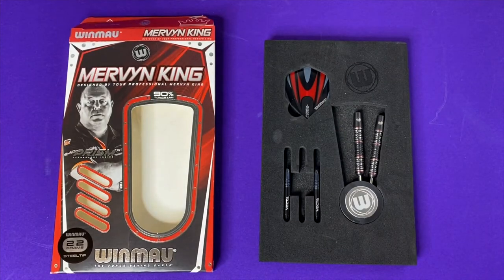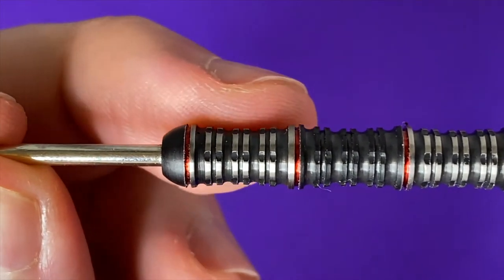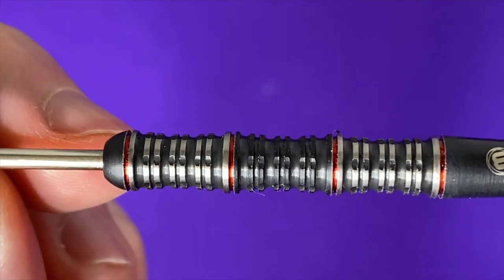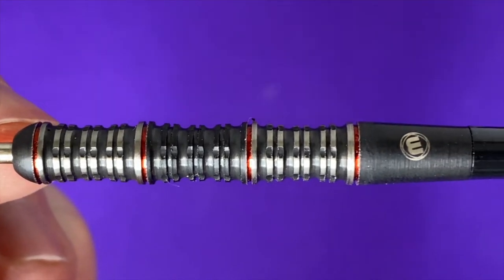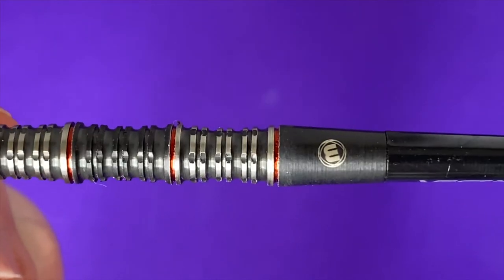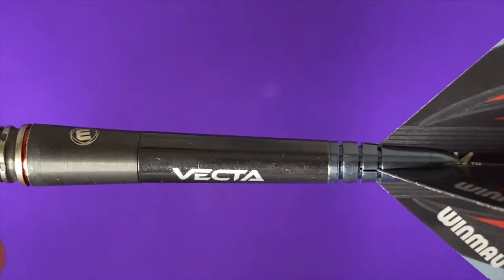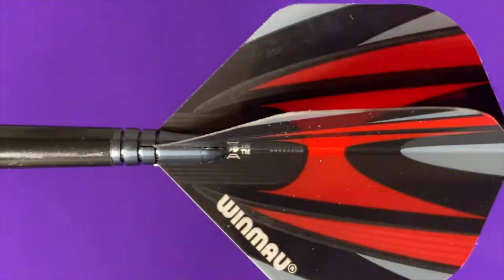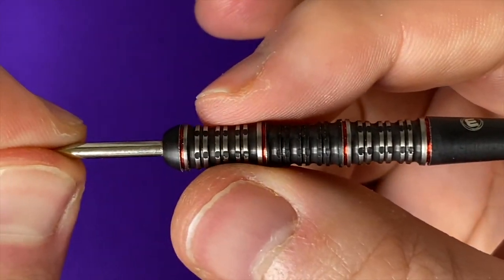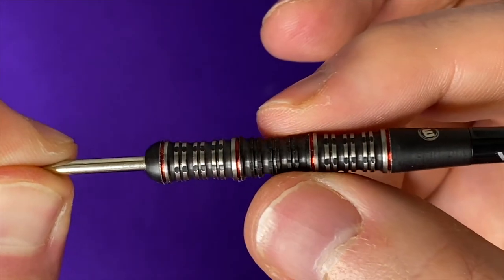The Prism Alpha Flights finish the look of the darts off nicely, and I don't really have any aesthetic complaints with the darts, provided the paint lasts, which only time will tell. In this close up you can see more clearly the sloping scallop of each segment, and the thinnest section of the dart is 6mm, compared to the thickest which is suggested to be 7mm. I'm really glad they added the long cuts to break down the ring grip — it gives a little something extra. With the polished finish, onyx coating and vitalic polish, they are pretty good looking darts that are very unique — not for everyone, but certainly worth adding to your collection for the unique shape alone, if you don't already have a set of his smooth barrels.